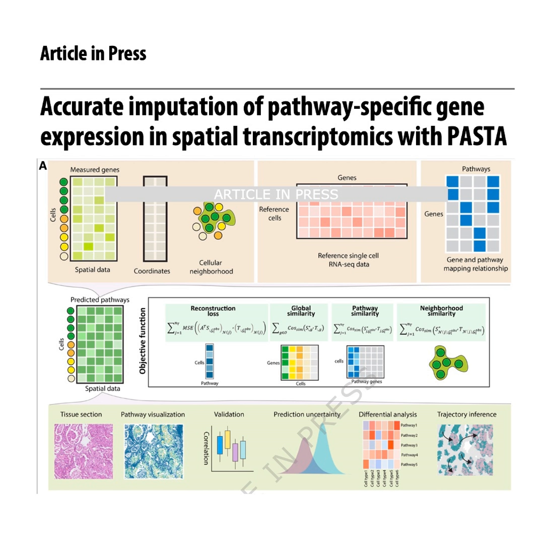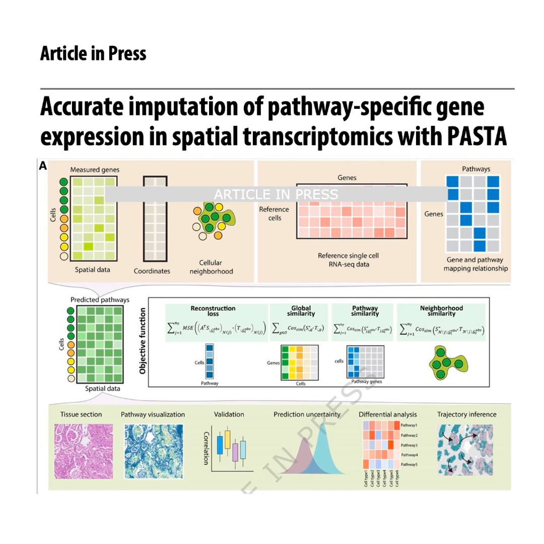It's clear that PASTA successfully addresses the Achilles heel of spatial transcriptomics, that data sparsity, by making this really critical shift from focusing on noisy individual genes to robust, biologically meaningful pathways. By integrating spatial location with cell type identity, it just delivers highly accurate and stable insights across these incredibly diverse and complex tissues. And while the results are excellent, the authors are very clear about the remaining limitations.